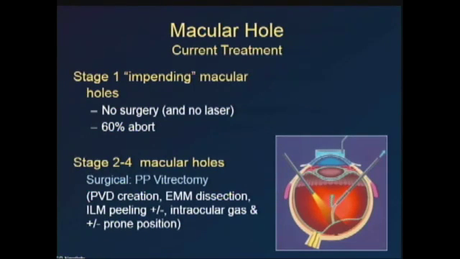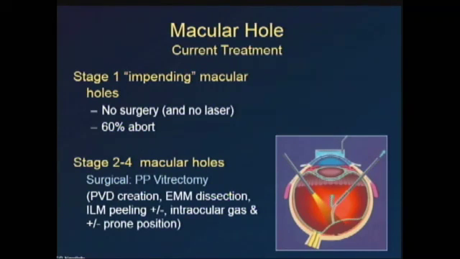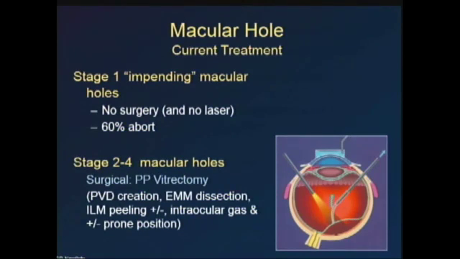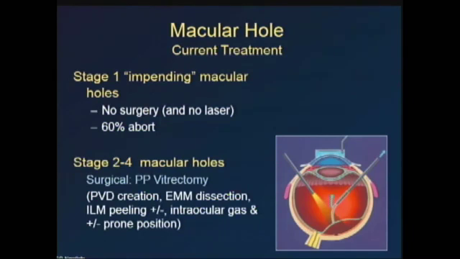How do we treat a macular hole? Very quickly, I'm not going to go into the details because we have a lot to cover. If you have an impending macular hole, a macular hole that has not yet become a full thickness macular hole, you don't treat that. People have tried ocriplasmin, but I don't think it's really indicated. I think these things have to be watched. If they become full thickness holes, then it is possible, because a lot of these will abort. More than half will abort by themselves, so there's no need to intervene.